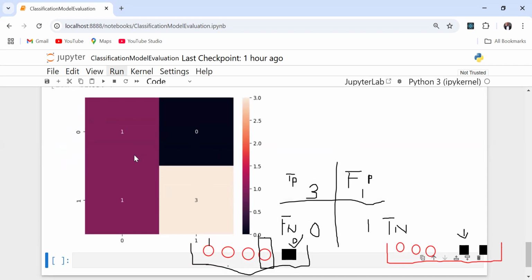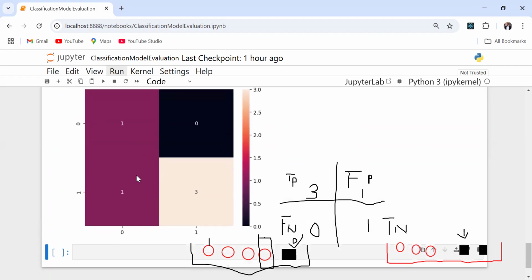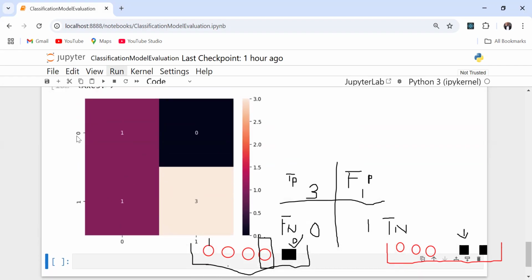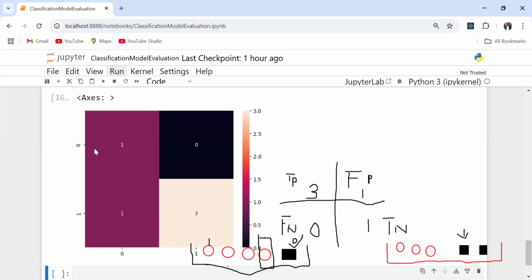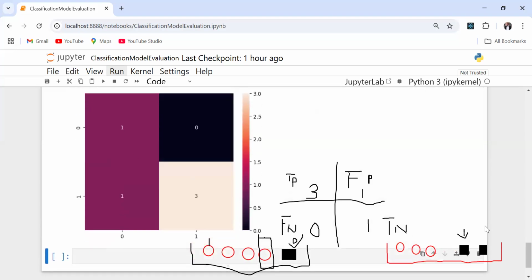So I think when the labels came in here, that's why things are now beginning to make sense, because the numbering has changed. So you can see that the class 0 is showing up over here, but over here we are looking at the class 1. That's why things have flipped a little bit, because here you have class 1 showing up as the number of instances that were correctly predicted, which was 3, and the ones that were wrongly predicted showing over here as 1, but then wrongly predicted to be 0, showing up as 1 over here. And now in the case of 0, which was actually 0, based on the data that we have over here, the blacks are 0.